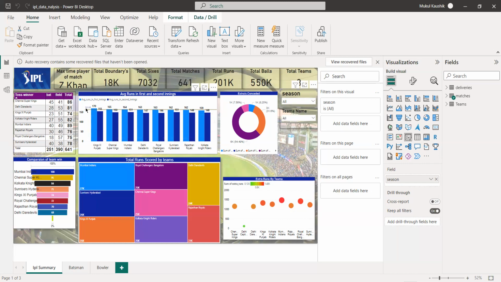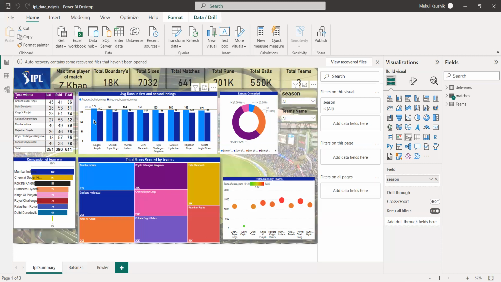And then we also created a line of average for all the teams. The average of all the teams is 163.68. It helps in analyzing the average runs scored by the teams in the first and second innings.